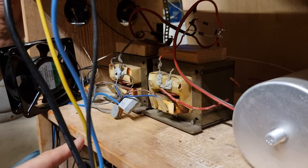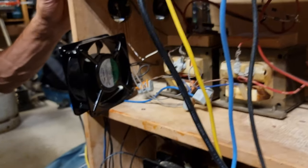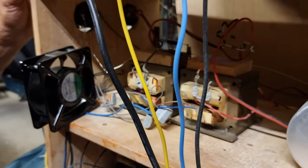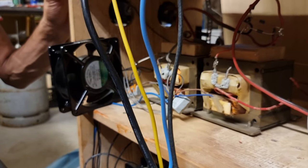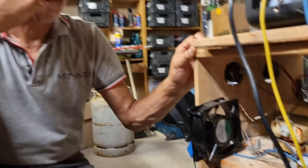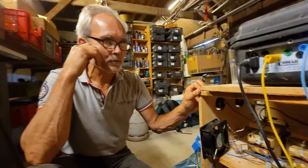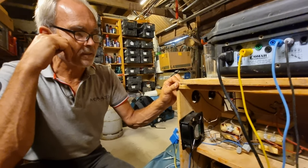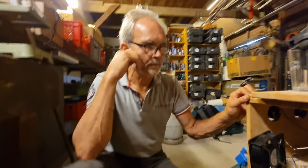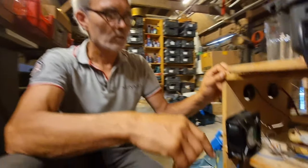And you have to keep them cool with these large computer fans, because I'm not using them the way they're designed to be. These are not current transformers capable of running continuously; normally they're used only for a short while, like cooking for 3 minutes. But here it runs for hours on end. This has been on for 24 hours, maybe. But then the big transformers get really hot, so sometimes you have to switch them off.